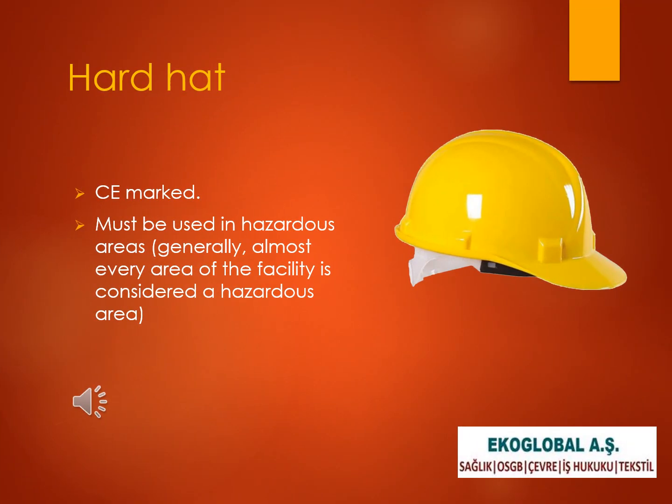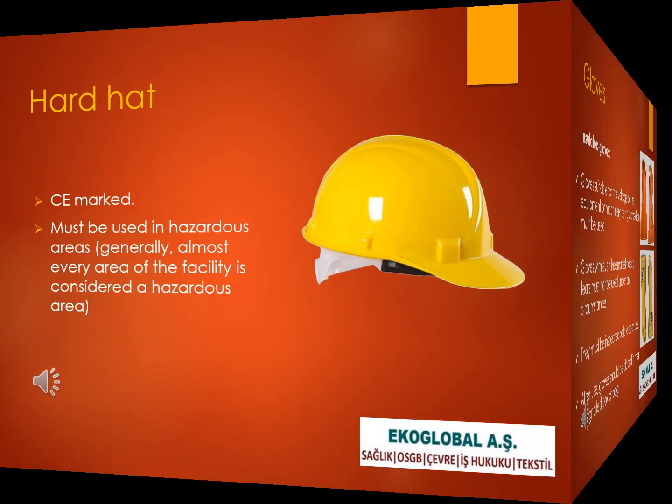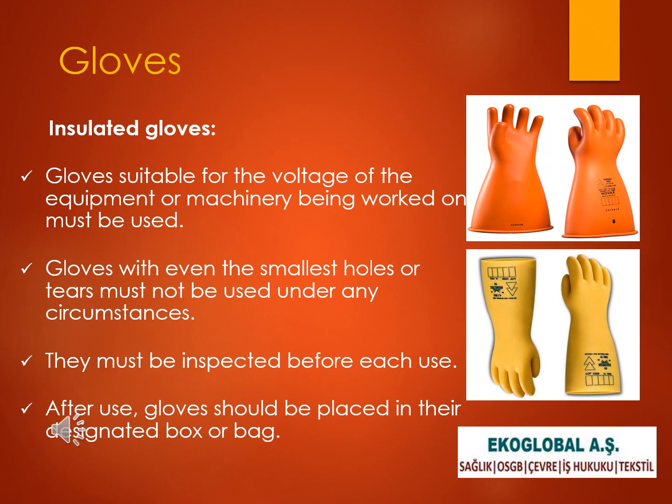A hard hat with a CE mark must be used in hazardous areas generally. Almost every area of the facility is considered a hazardous area. Insulated gloves suitable for the voltage of the equipment or machinery being worked on must be used. Gloves with even the smallest holes or tears must not be used under any circumstances. They must be inspected before each use. After use, gloves should be placed in their designated box or bag.